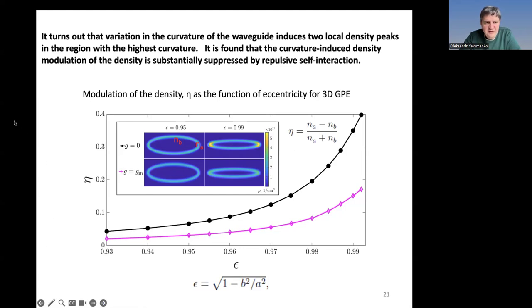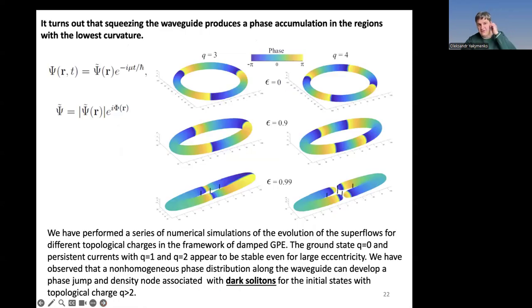And it happens because of this interaction, and so the conclusion was that indeed such an effect is possible, but it's rather the effect of the trap, not the self-interaction. But what is even more intriguing in this system, this curved waveguide, is the effect on the phase. As I told you, if you have this ring, you can create this persistent current, for example, by stirring this laser beam. And what does it mean?